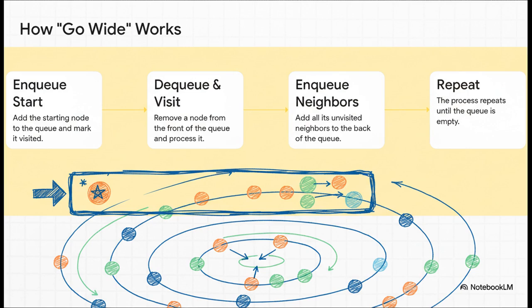The planner adds any new rooms they find to the back of the line, but they always explore the room at the front of the line, the one that's been waiting the longest. This system guarantees that they visit all the rooms one step away before ever moving on to rooms that are 2 steps away, and so on. It's a beautifully simple system, and it means you're guaranteed to find the closest exit first.